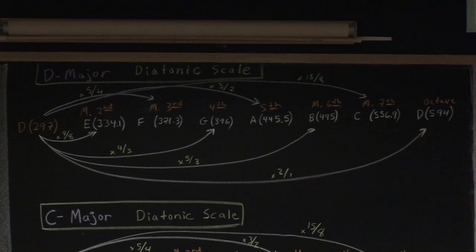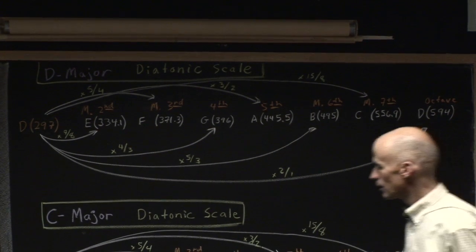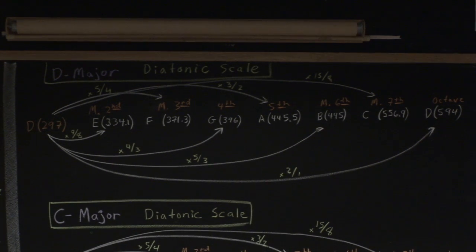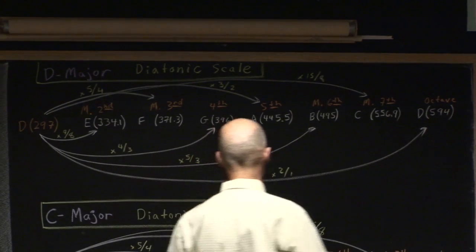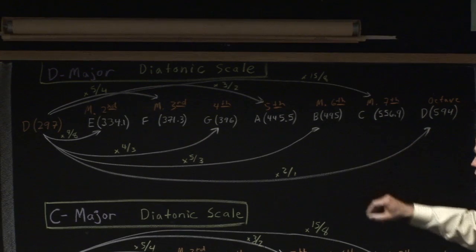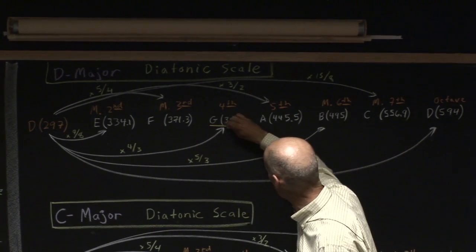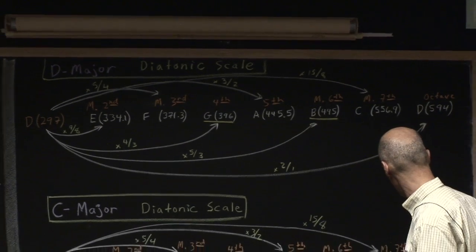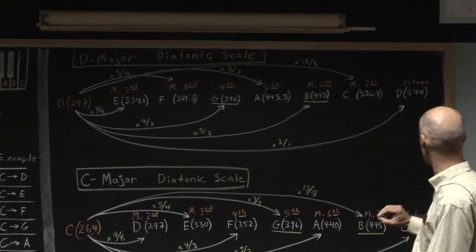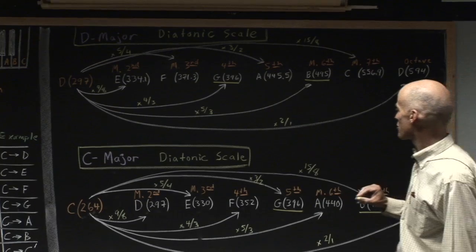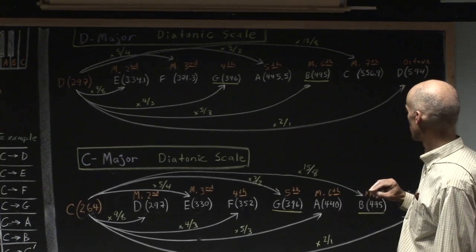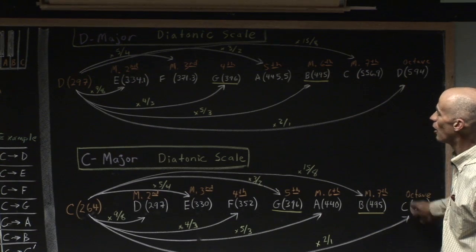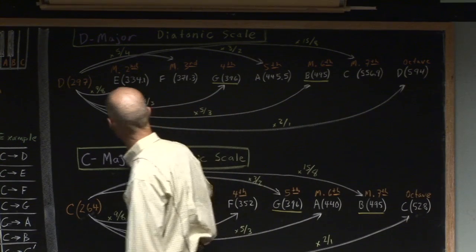This is what we get. Same process, but instead of starting with 264, I started with this. What do you notice? The numbers aren't the same. The numbers don't quite - I'm going to underline those things that do turn out to be exactly the same. What notes did I create that were exactly the same? B was the same. As long as I'm just playing G's and B's, I'm good. What else is the same? The octave? Of course, D. I can underline that as well.